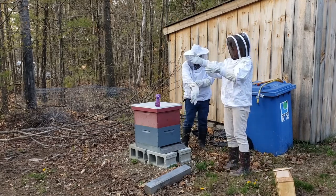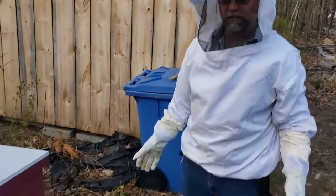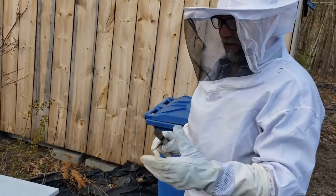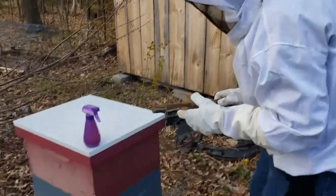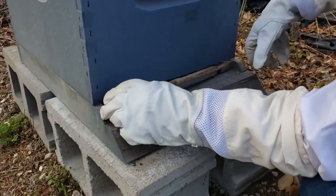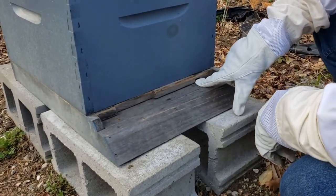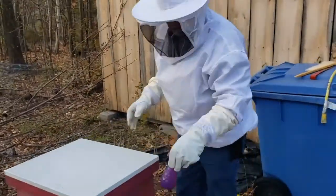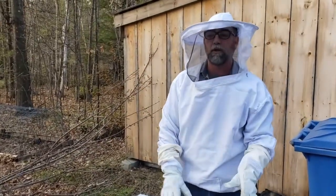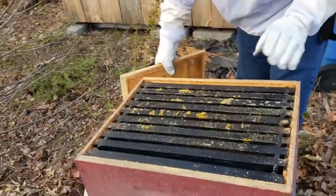All right, we're going to give you a quick tour of the hive, or what's left, and what we do. So this is our beehive, as you know, and our bees did not survive the winter again. We believe this time they starved. That's on us. So we are going to put a reducer in here. And what this does is, just as it sounds, it just reduces the opening to just that little hole. Okay? Now inside our hive, it just keeps them in there a bit more so they don't go out as much, right? Right. While they're building up and getting used to the hive.